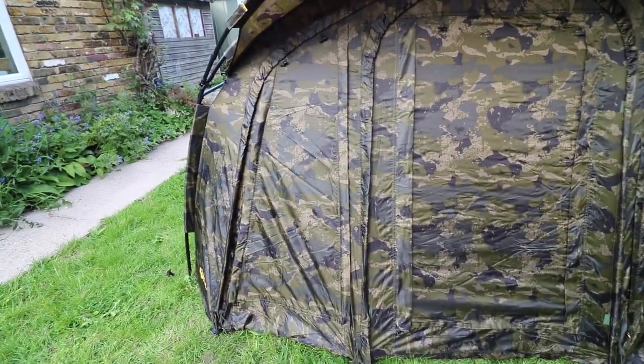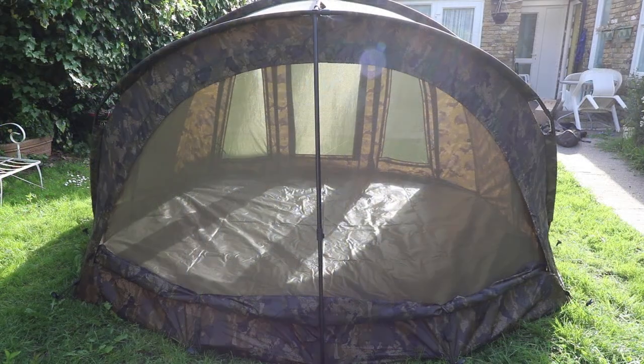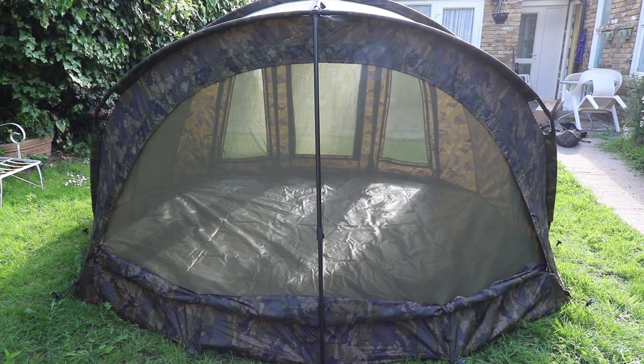I'll probably zoom back and show you all the door with all the doors open. All right guys, so now you can see it with literally all the vents on the standard outer capsule opened. I haven't opened the doors or anything, so you've got everything shut, but just with the mozzie mesh on everything. The front door also does a clear screen, so I'll put that down for you and show you that next.